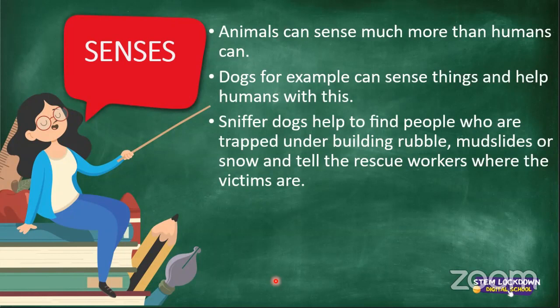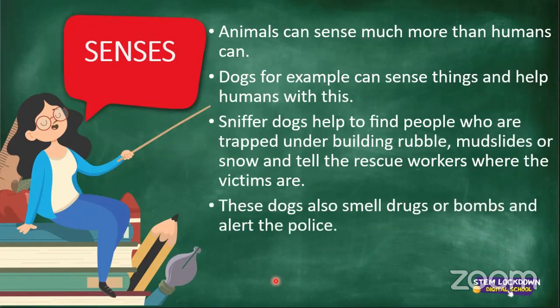Okay. Sniffer dogs help to find people who are trapped under building rubble or mudslides or in the snow, and they will help the rescue workers to find the victims. Dogs are quite amazing at doing this. These dogs can also smell drugs or bombs, and they will alert the police. You might have seen them at the airport sometimes or in a movie maybe.